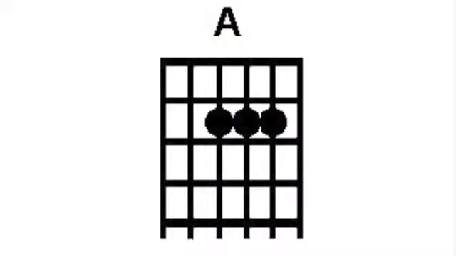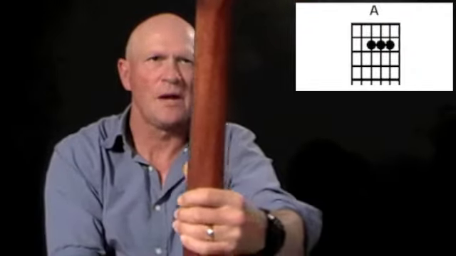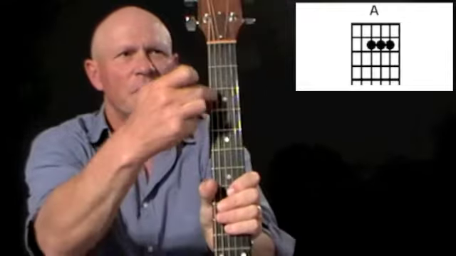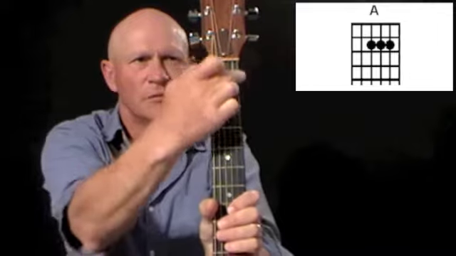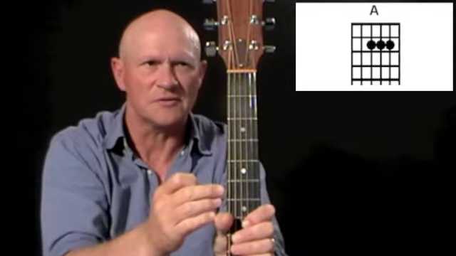Here's a chord box or grid. The 6 vertical lines represent the strings, the horizontal lines are the frets, and the blobs show where you put your fingers. So let's show you how I interpret this. If I hold my guitar out in front of me like this, then this is my view of the fretboard, and it's that view that the diagram represents.